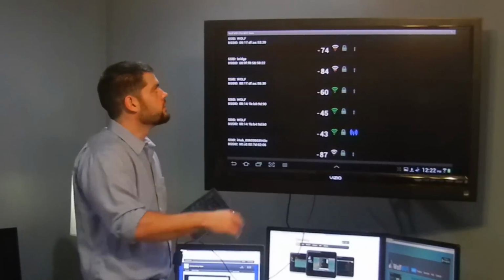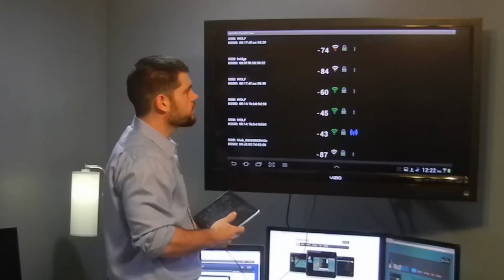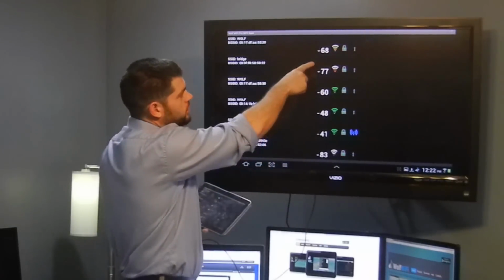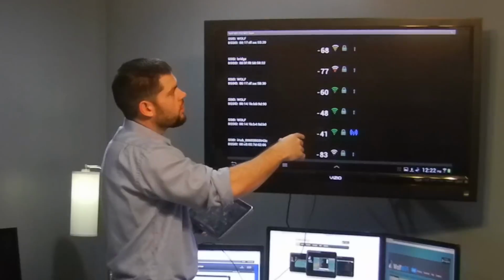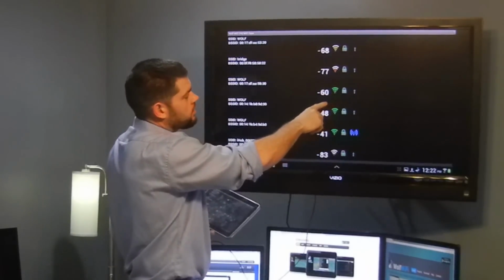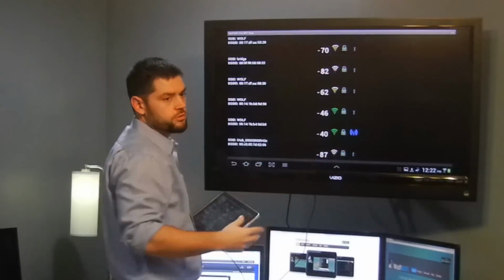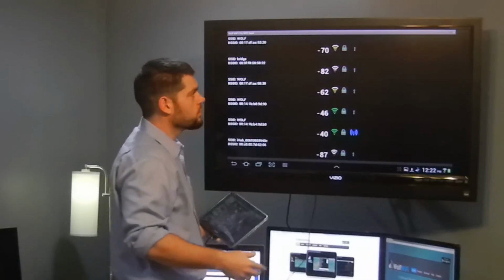Basically on this screen here, you've got the SSID name and the broadcast MAC address of the radio for the access point. It'll update and show you the signal strength readings based on where you are, and a little graphical representation of that. You've got a padlock next to that that is going to be either green or red, depending on whether security is enabled for that wireless network or not.